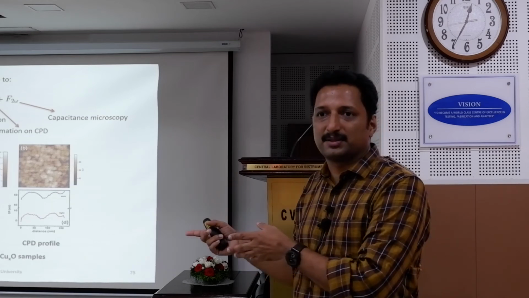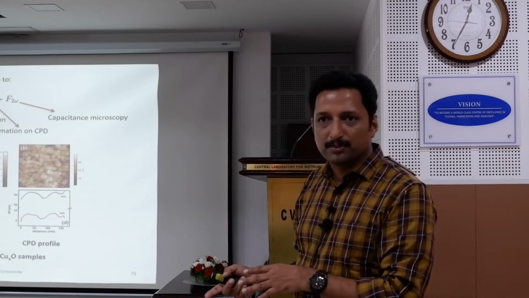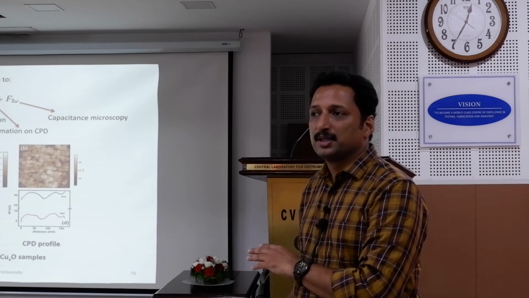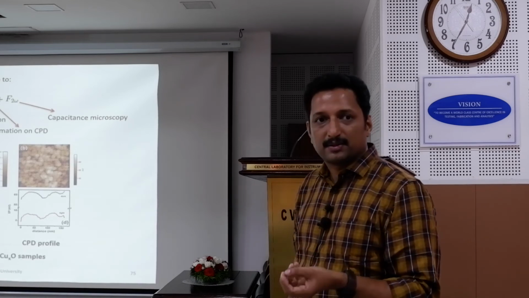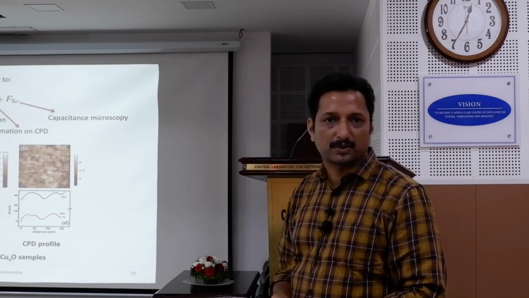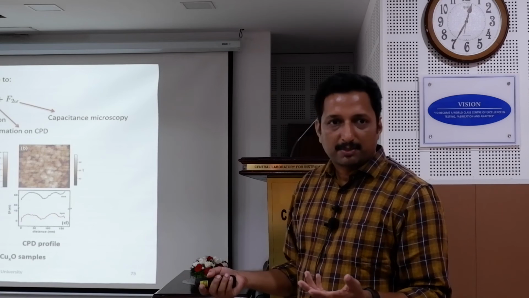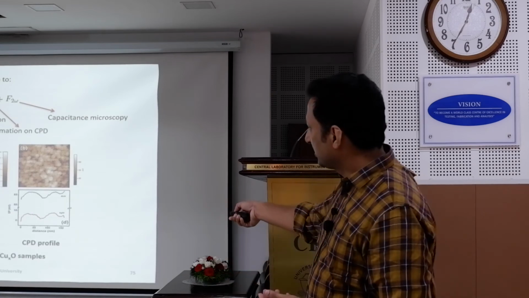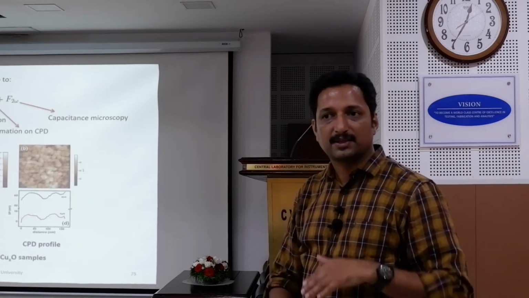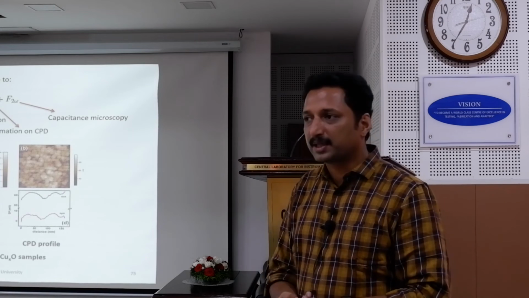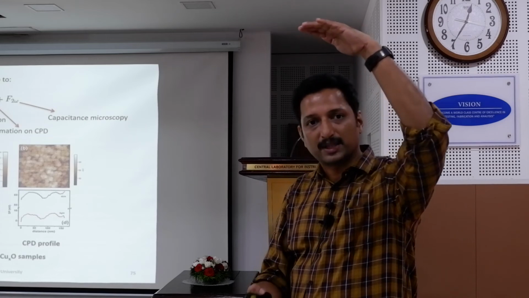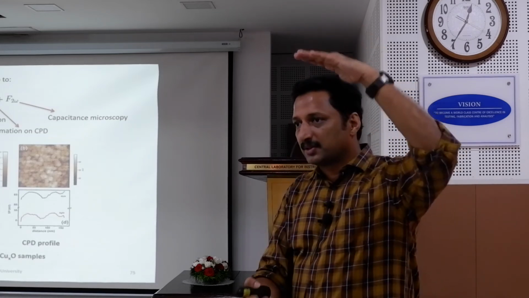These are all additional. I mean, normally we don't do that in AFM, but if you have a Kelvin probe attachment there, we can actually do that. Okay, and it's very powerful because suppose you are making a nanoparticle and doping it with something. Suppose zinc oxide, doping it with cobalt or anything. And you don't know what is happening there. So if you look at these nanoparticles and you just shine light, if the contact potential difference is increasing, you can tell that it is becoming more and more p-type. Okay, because the Fermi level is going down, so the work function is increasing. So when the work function is increasing, with respect to the tip, the work function increases.